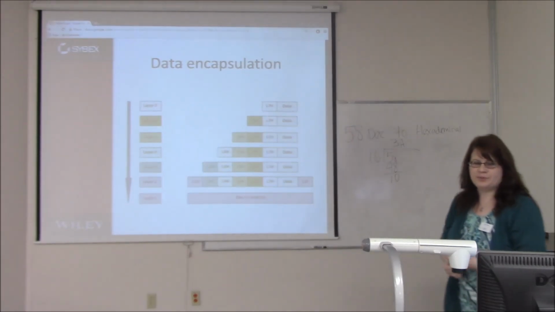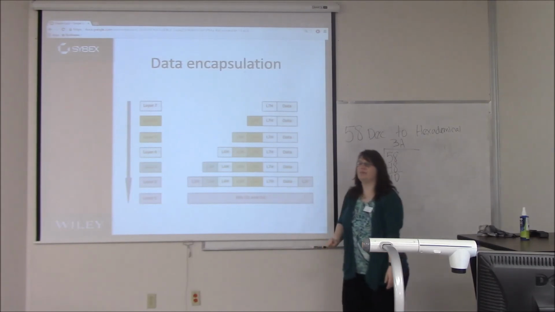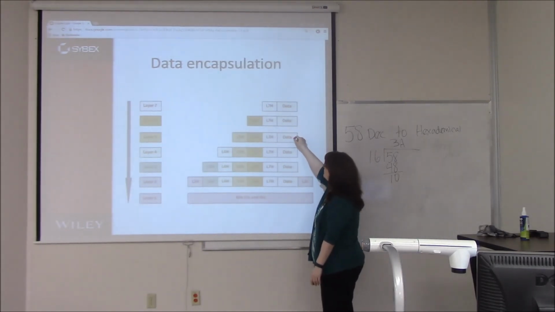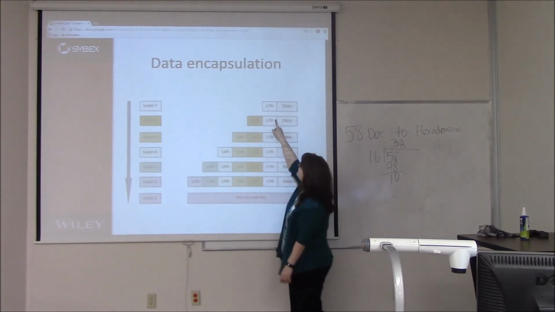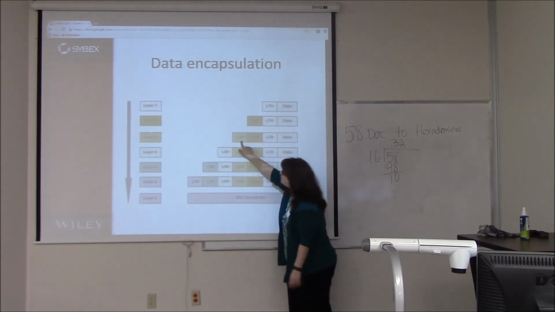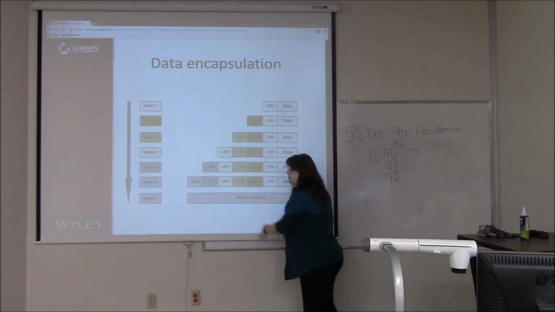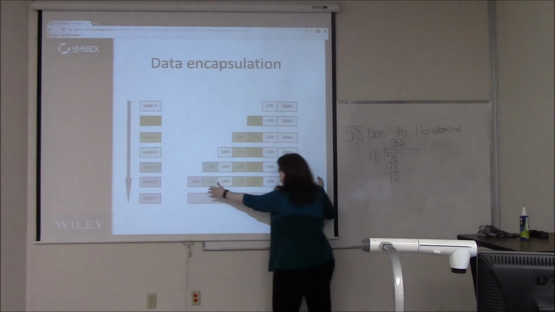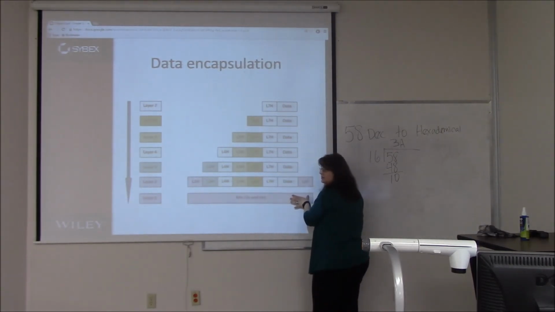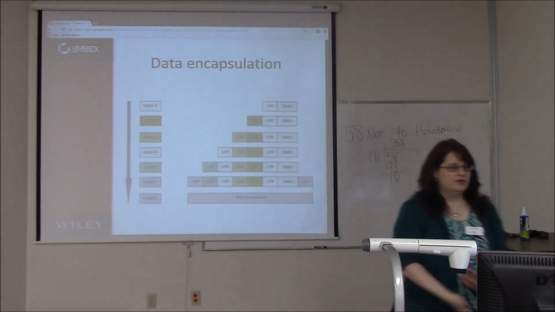So, for example, if we're starting at layer 7, we're in our web browser and we want to go get a web page like we did in our Wireshark labs. We're going to start with the data and the layer 7 header. As we go down, we're going to put our layer 6 stuff on, our 5, our 4, our 3, our 2, and then when we get to the very end, we have all ones and zeros. But all of this stuff is within this block. And that's what encapsulation is.